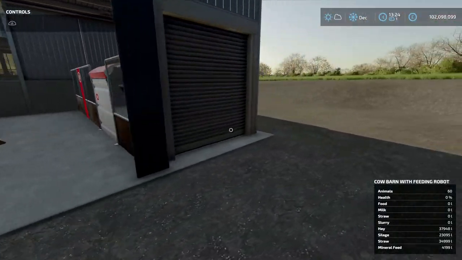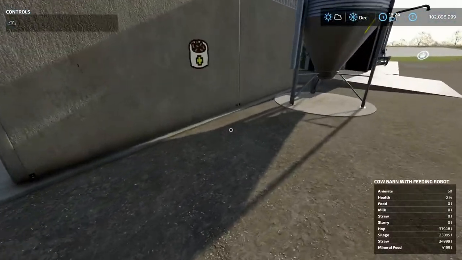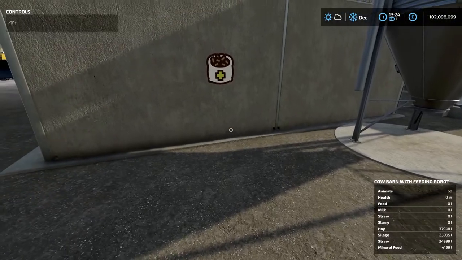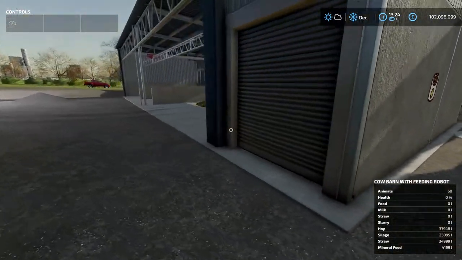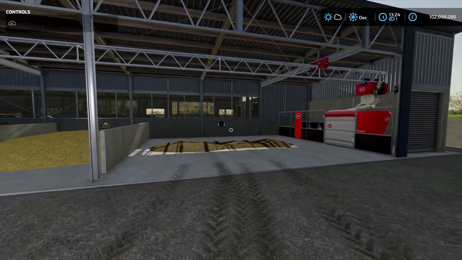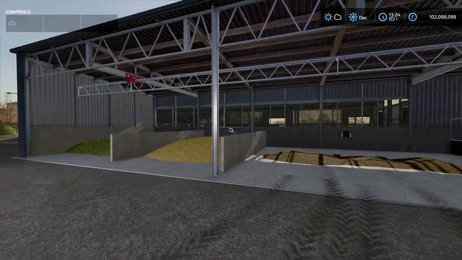and we've also put around the corner here, you'll need to put minerals. We've put four pallets in there, so they've got hay, silage and straw and minerals. So they've got plenty of that. All we need to do now is wait and see what sort of times it comes out. We've got the full 60 cows in here.